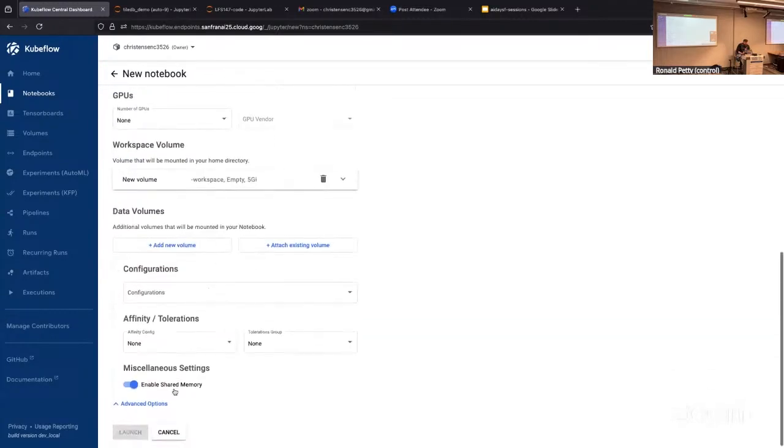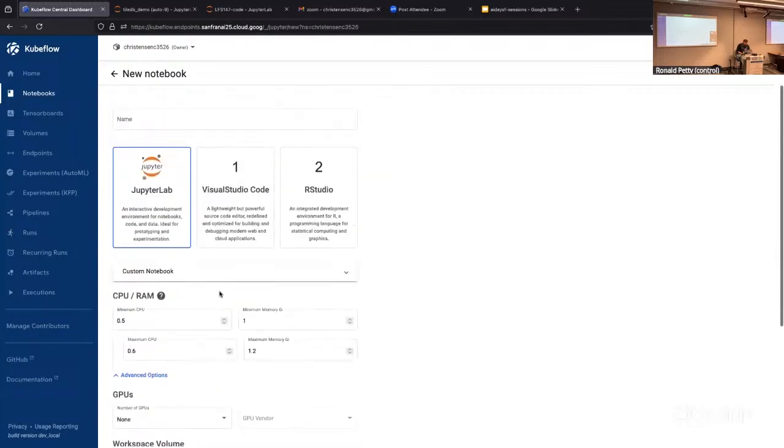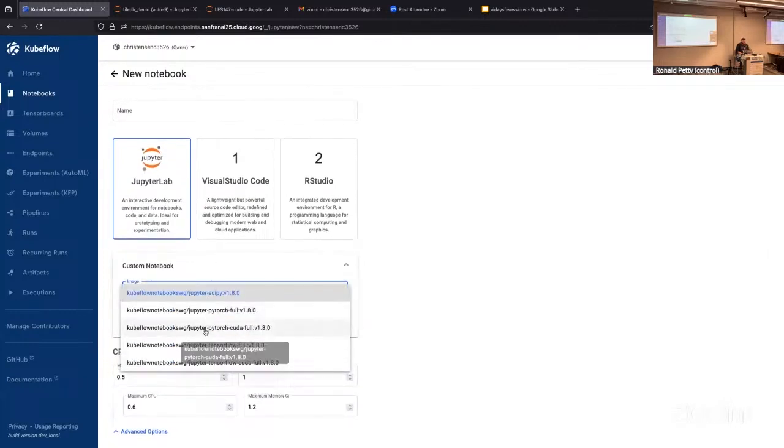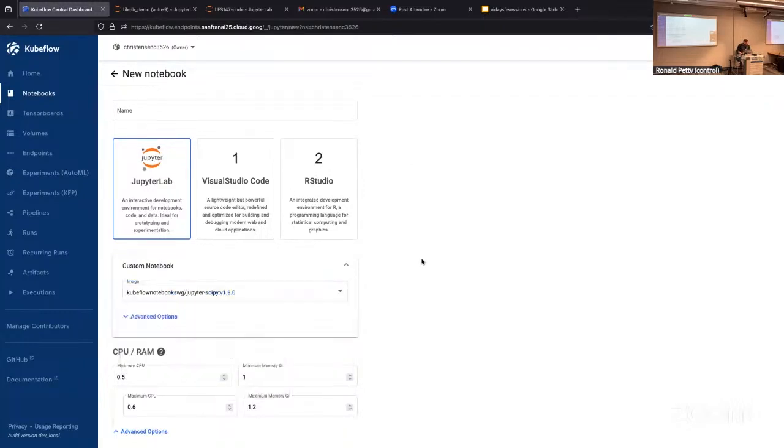This is also where you would change images if you wanted. You can update your images using a custom notebook. You can see all these images. You can provide these for your users, and they can select these images based on what's validated within your environments. And then you can enable or disable the ability to pull external images. And that was a notebook.